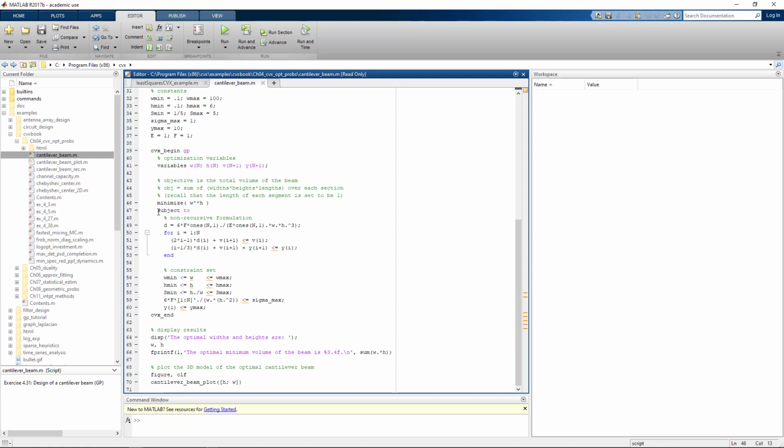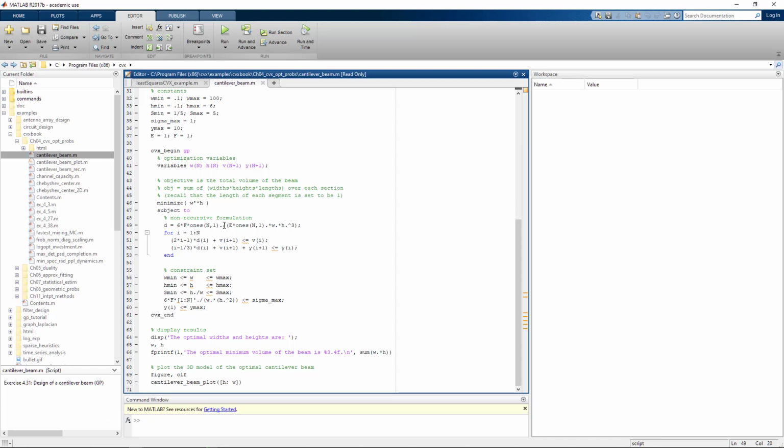Now our constraints. In this line here, we are setting up this variable d to be 6 times the force. ones gives us a vector of ones that is n long. It gives us a matrix of ones, which is n by 1, so in this case, it's going to be a vector of ones.